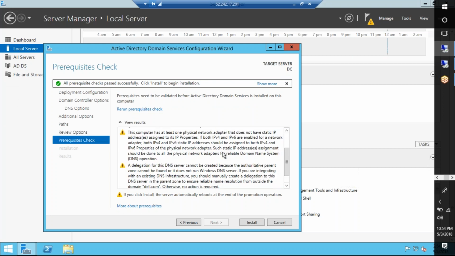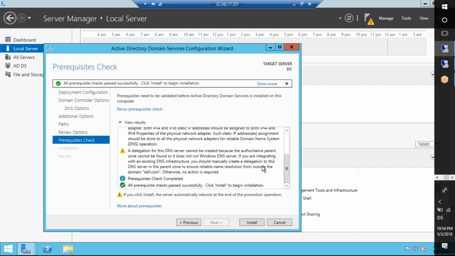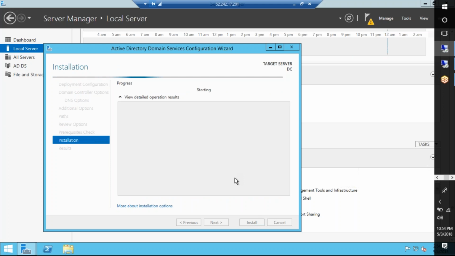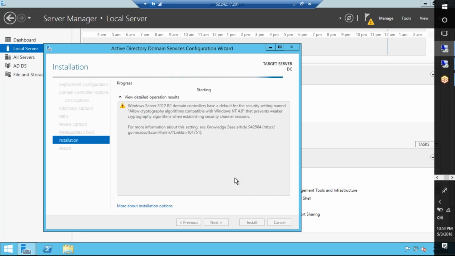It can be successfully installed. So click on install. So now the domain controller is getting ready. It is installing all the database, its log folder location, sysvol folder, and it is also creating the DNS.